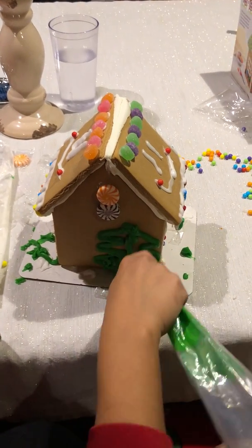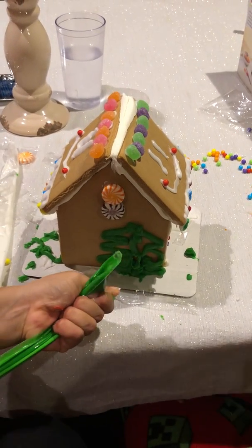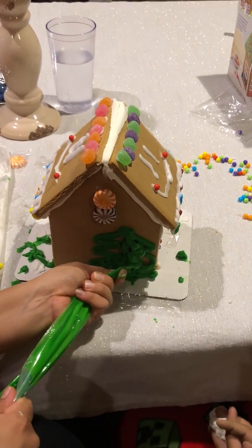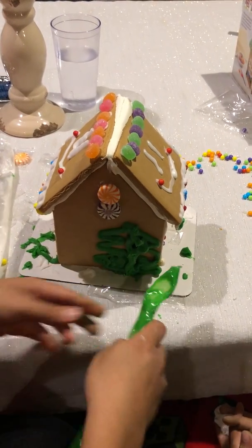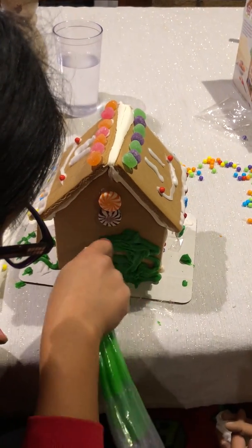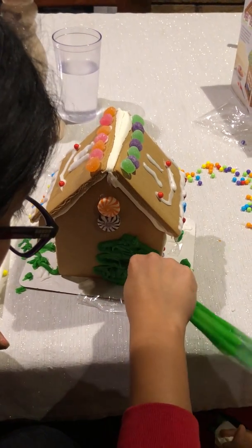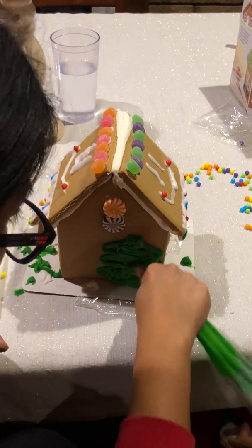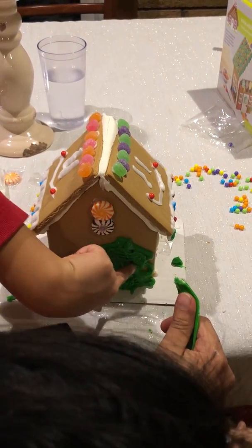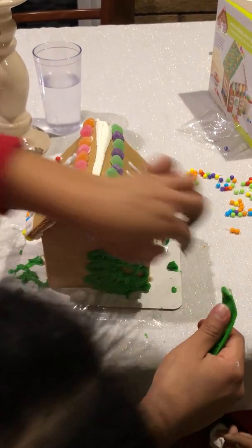And Josh is still working on this. He's almost done. I'll watch as he does it. Josh's gingerbread house is looking pretty good. My workshop also looks pretty good since it's done.